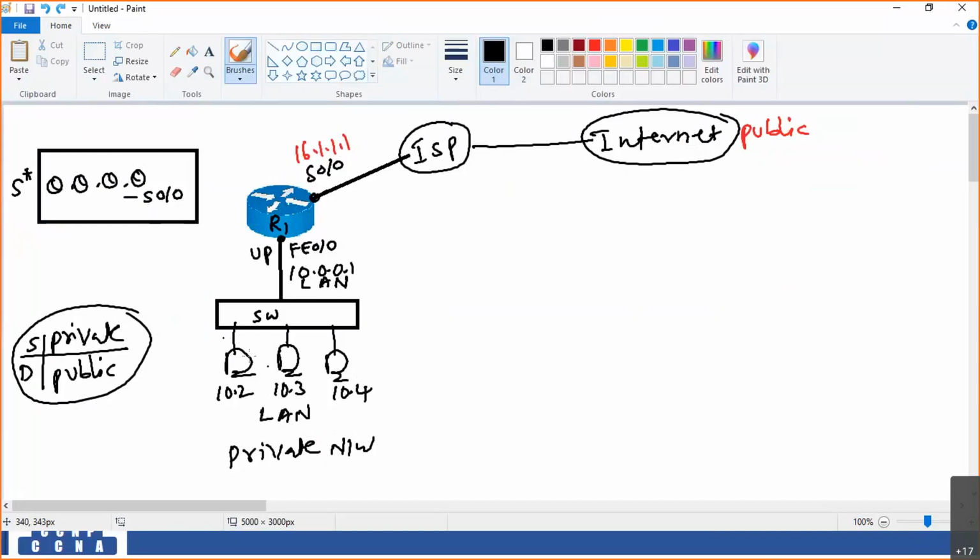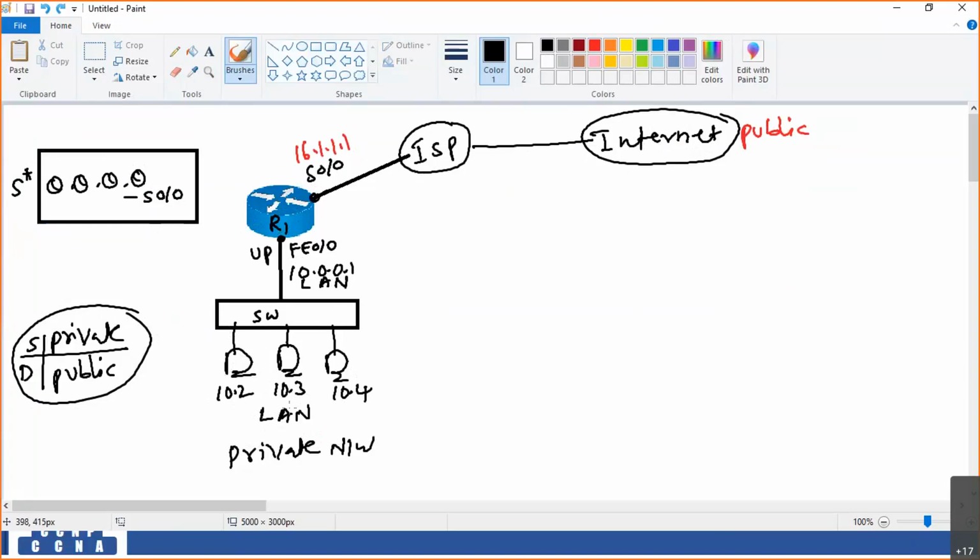So in this logic, if you use private IP in the LAN, internally within the LAN they can communicate, but can we reach a public network with a private IP address? No. The router is going to drop the traffic because you're using a private IP to reach a public IP. It's not possible, no?